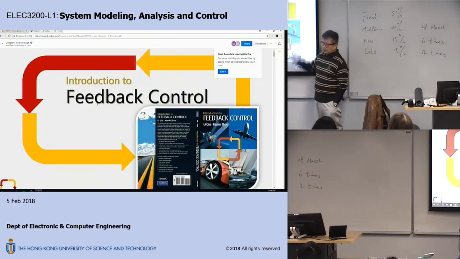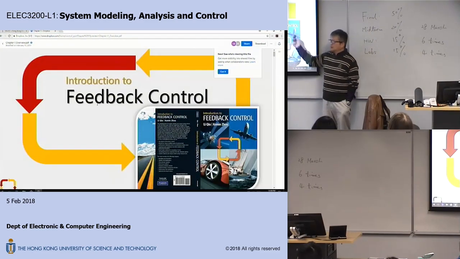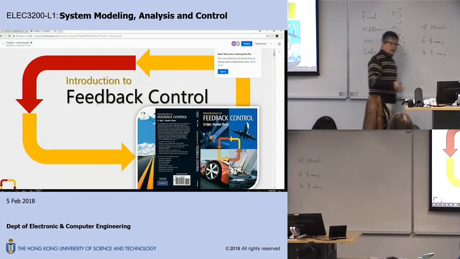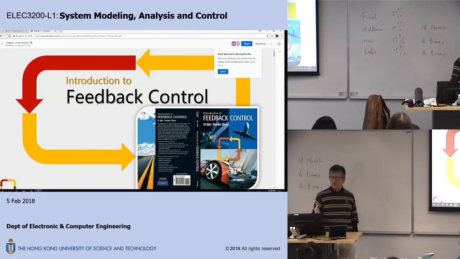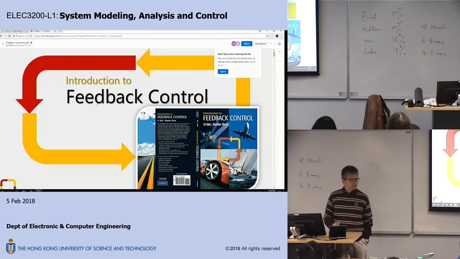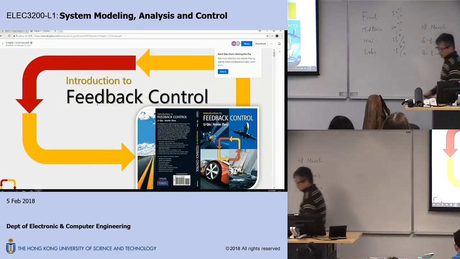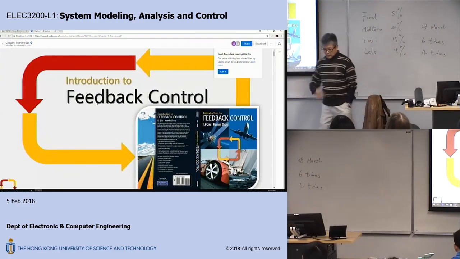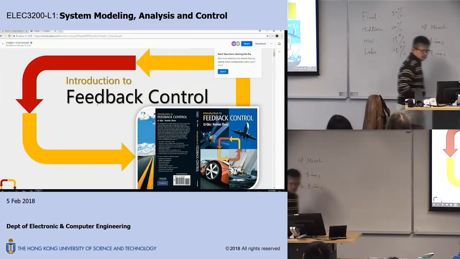Textbook is this one. This book is out of print. You won't be able to buy it. We're going to give you basically a PDF version of this book in the Canvas system. We're working on the second edition of this book. We haven't finished yet, so that's why we are not able to give this book to the publisher to have it printed.